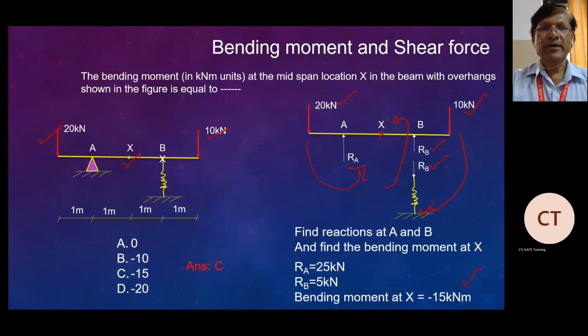So this is clear. What you have done here, the only thing we have taken is the free body diagram. So for AB, we will be getting the reactions RA and RB. You can calculate one by taking the moment at A or B, and we can calculate the other reaction by taking the summation of all the forces. So the equilibrium equations, sigma M equal to 0 and sigma V equal to 0, will be solved to get the reactions. Once you know the reactions, we are interested to know what is the moment at X. So we can calculate that, that is the value.